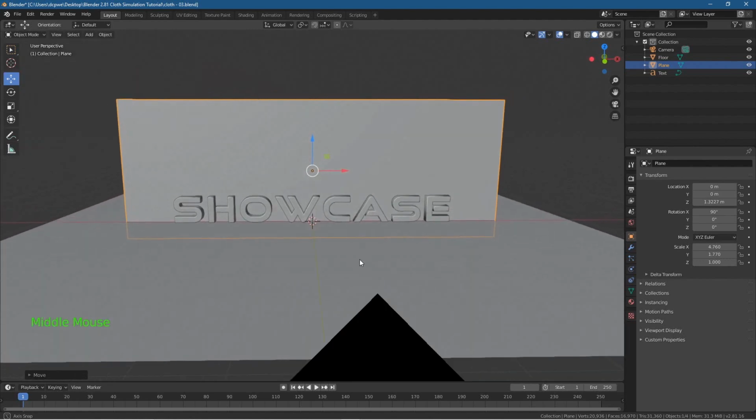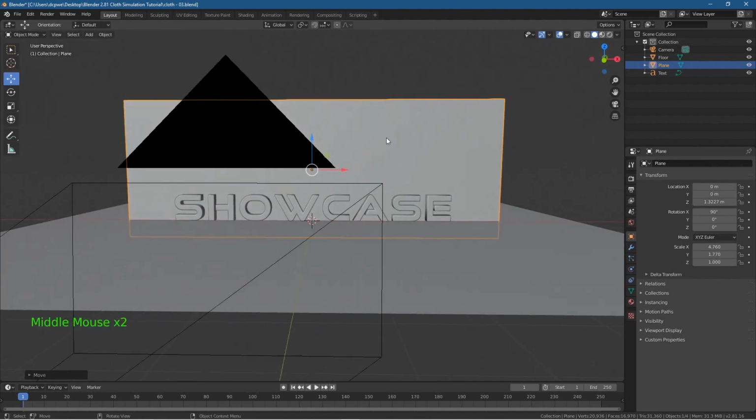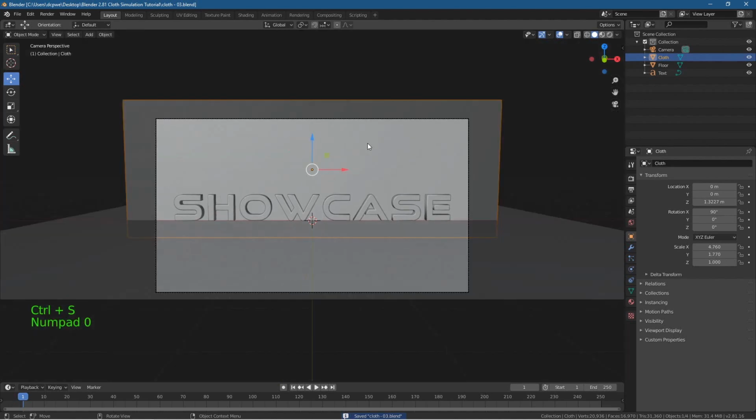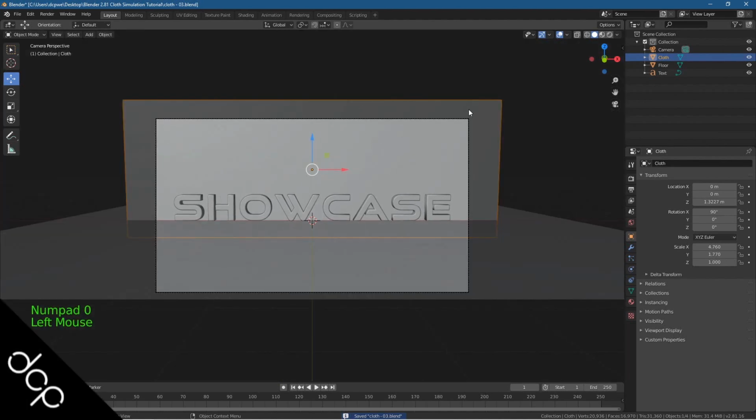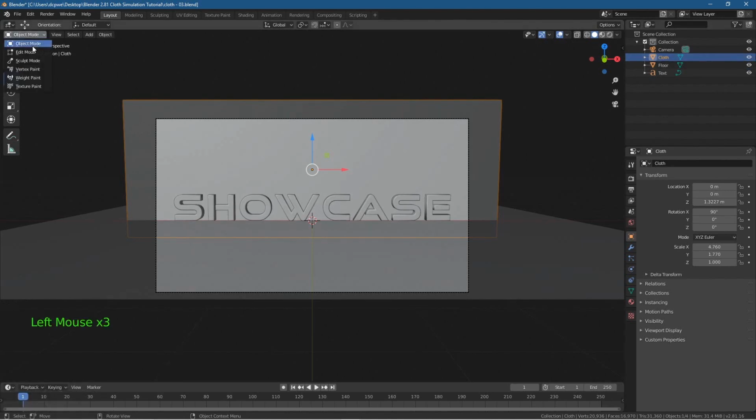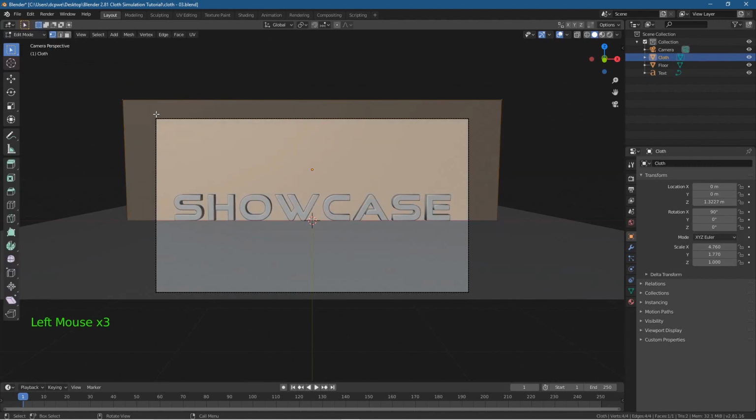So what we want to do is let's click on this plane. Let's call this material. In fact, we should call it cloth. Yeah, let's call it cloth, and let's press 0. 0 takes us back into the camera view. We'll click on this cloth material, it's written cloth here, and we want to go to Object Edit Mode.